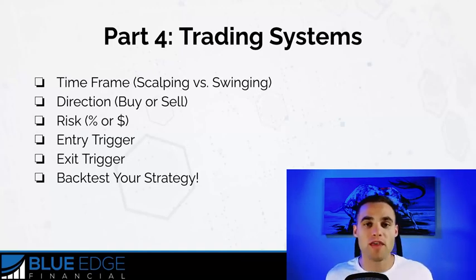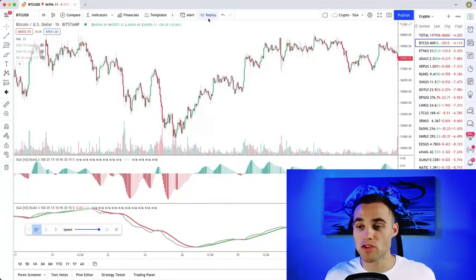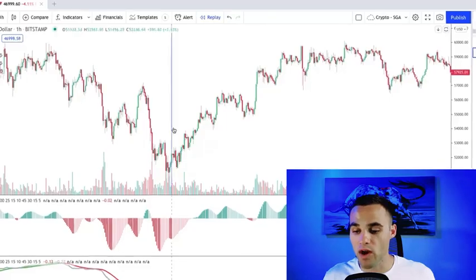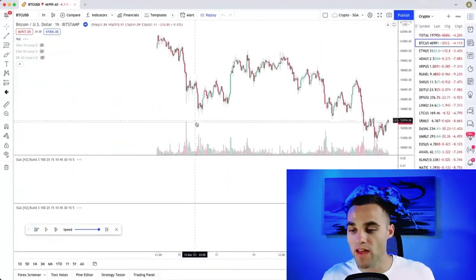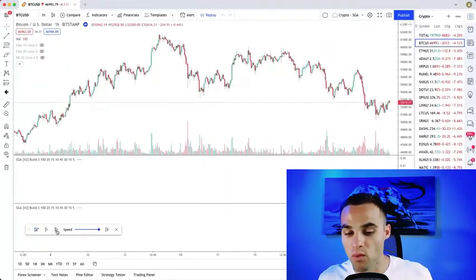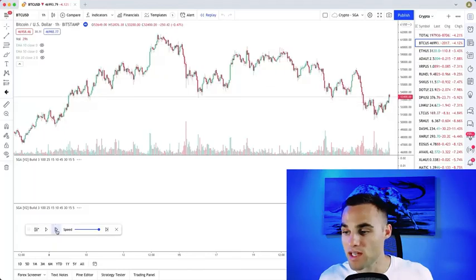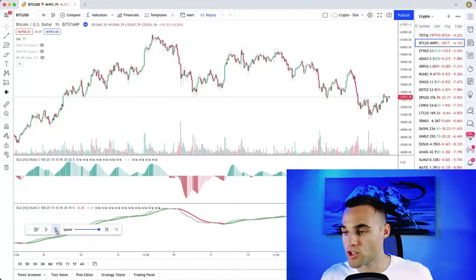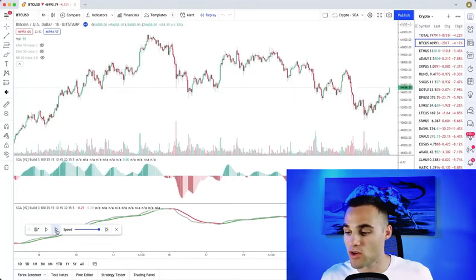Now, the most important thing is to backtest your strategy. And this is really important in building confidence with your strategy. I'm going to show you exactly how to do this. So in TradingView, there's this really cool tool. It's called Bar Replay. You just click on it and you click wherever you want in the chart, for example, and then you can start advancing the bars one at a time here. And you can see if your entry criteria gets triggered, when would you actually enter the trade? And this way you can backtest it and you can trade it for yourself.